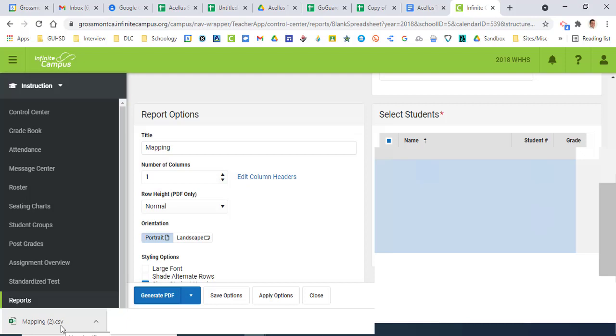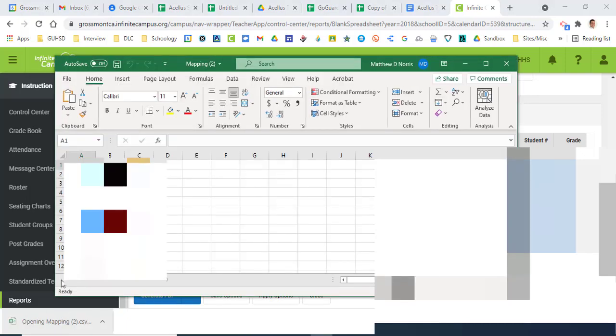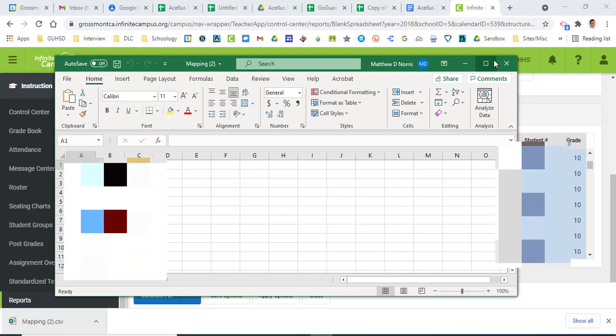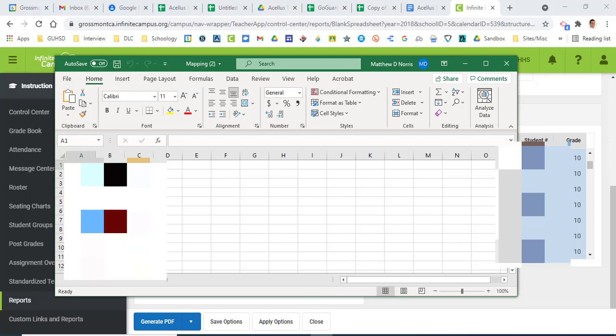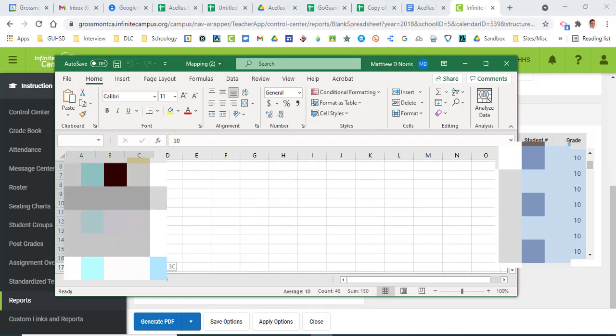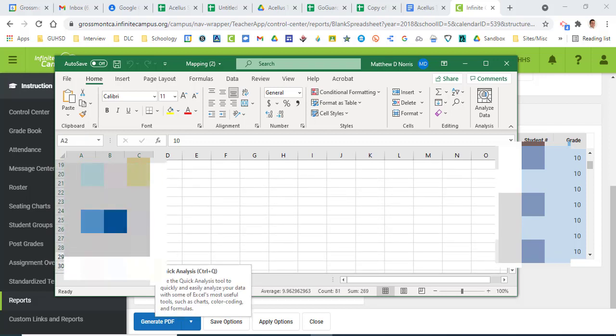What I can do then is open the CSV, and I'm going to see in this document, and again, I'm going to truncate it. I'm going to hide things because I don't want to show private data. I would highlight the 3 columns that are provided for me, which are the grade level, the student's name, and then also the student's ID number. So I'll just copy a bunch.